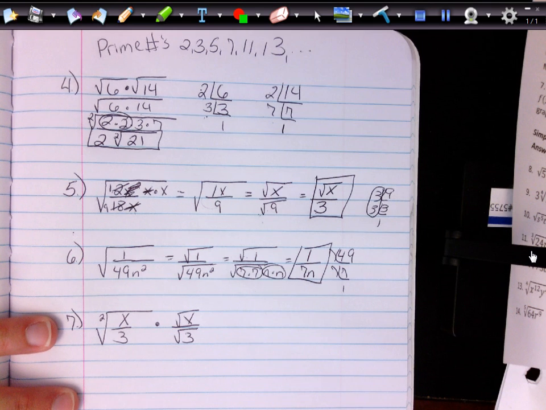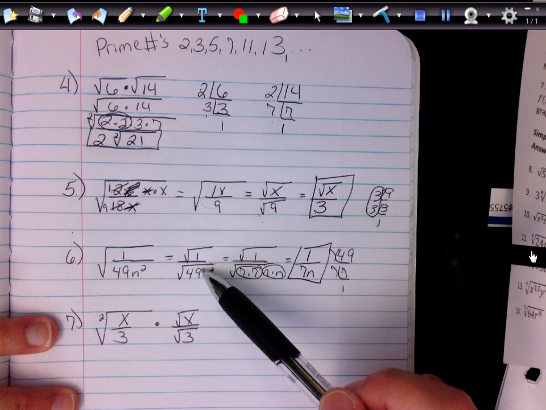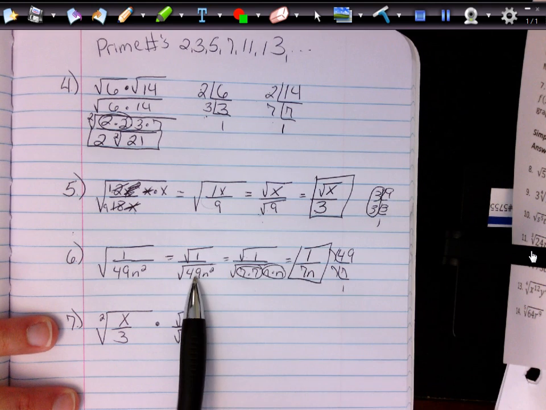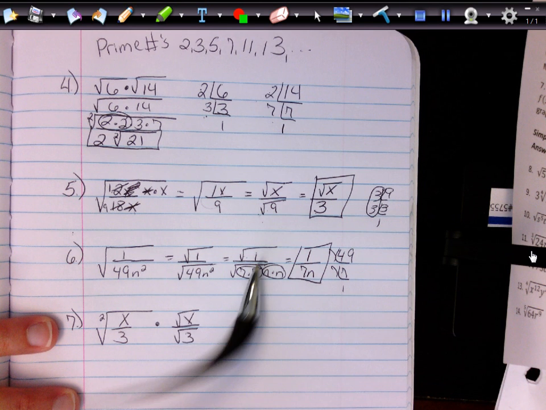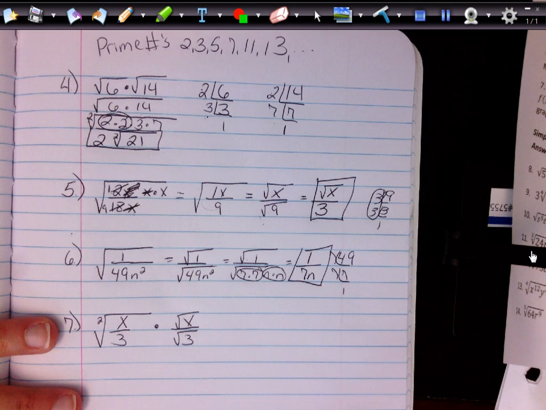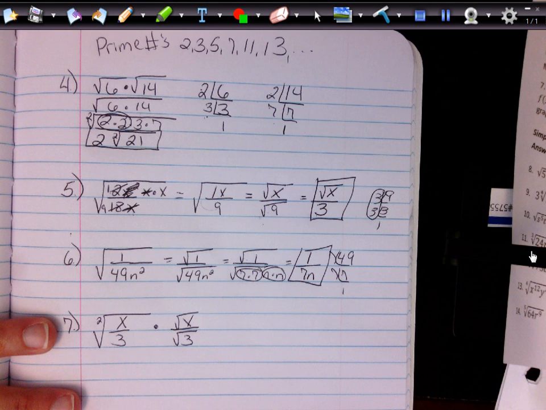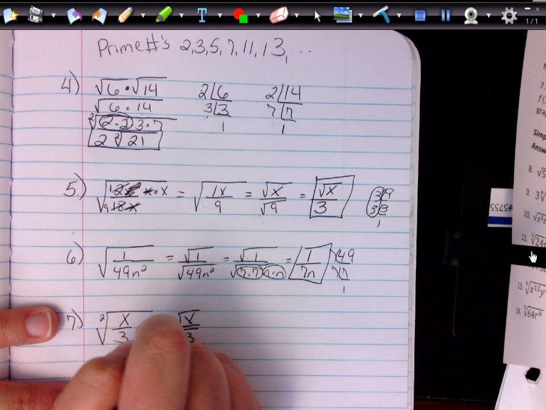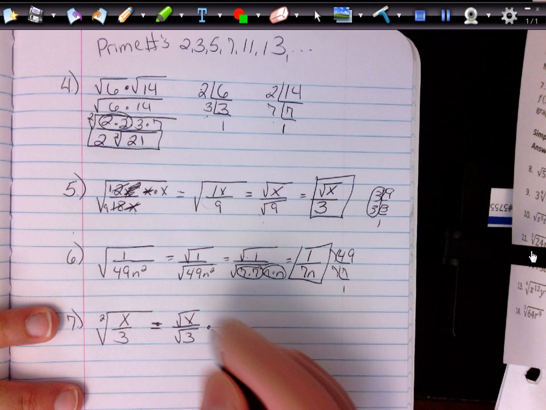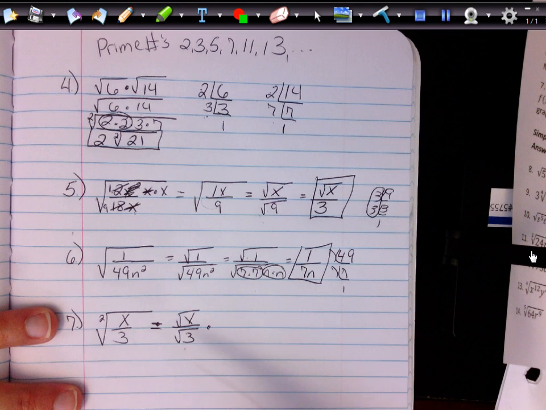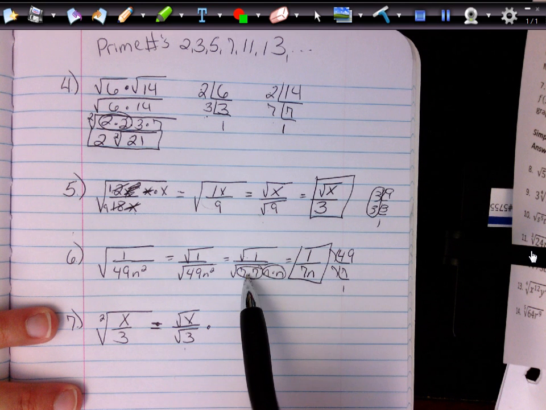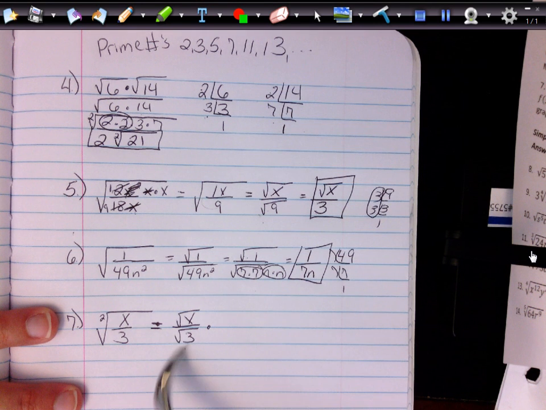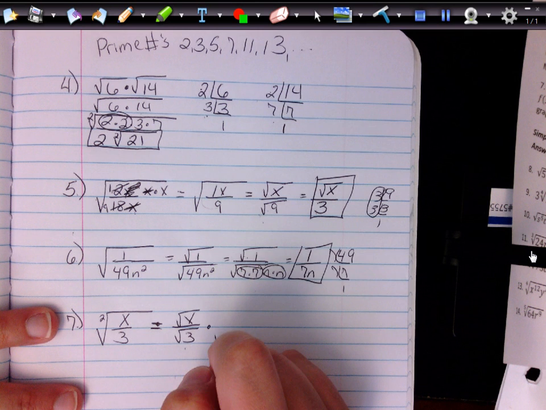Now in these other two examples up here, I had pretty numbers at the bottom, meaning I had perfect squares in the bottom, so my square root got rid of itself. 3, however, is prime. I can't birthday cake 3 because I only get 3 back out, and the square root of 3 is not a pretty number. So what I'm going to do is, I have 1 3, and I need a pair in order to be able to circle, or a group of 2. I have 1 3, I need one more in order to make that group or pair.